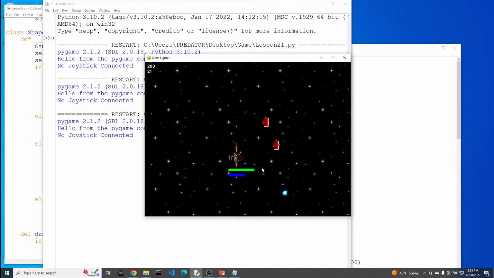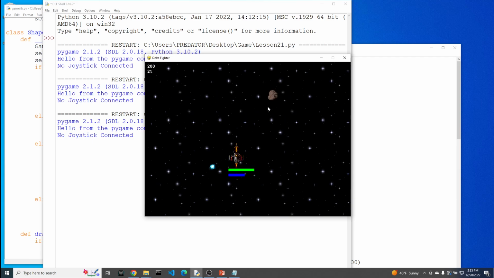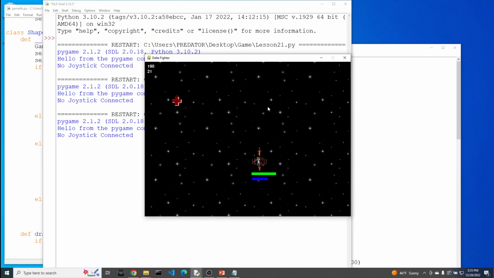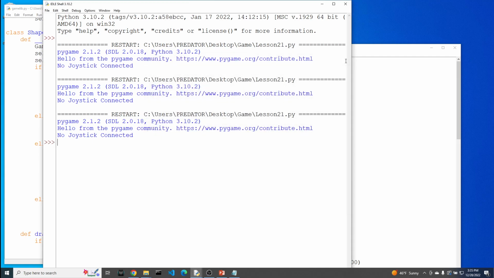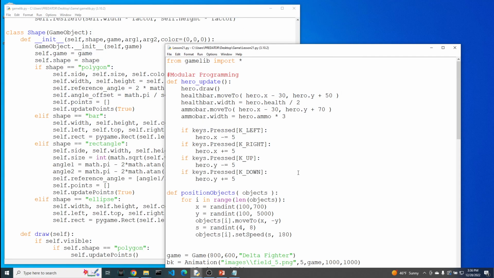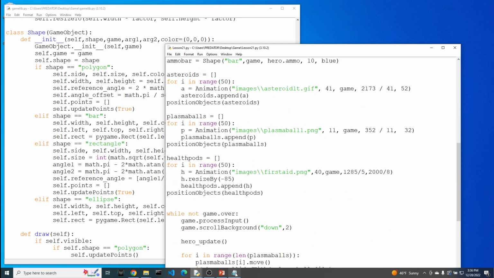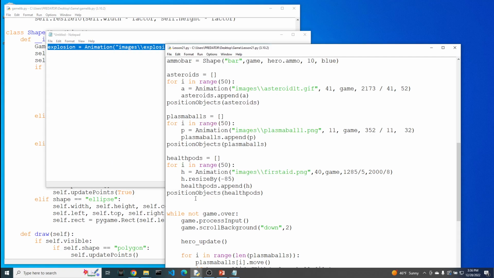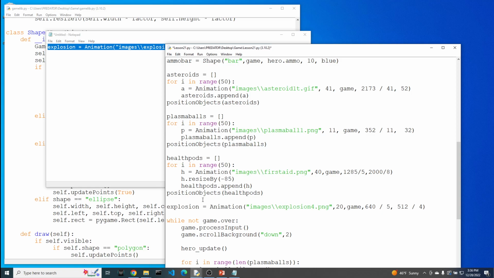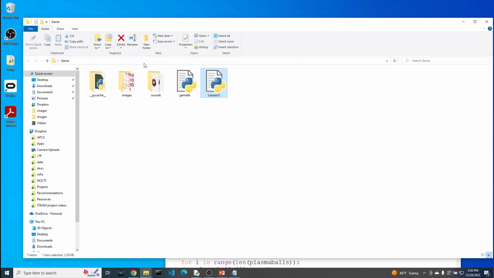Okay. So again, I'll leave the fine tuning to you in terms of how you want to scale both these bars. What I want to work on next is the idea that every time we collide with an asteroid, we get a little explosion. Again, something visual that says, hey, you've collided with the asteroid. So the first thing we have to do as part of this, and I have this already set up, is create a variable to represent the animation for the explosion. Let me share that with you from in here.